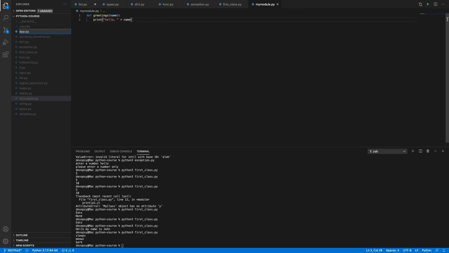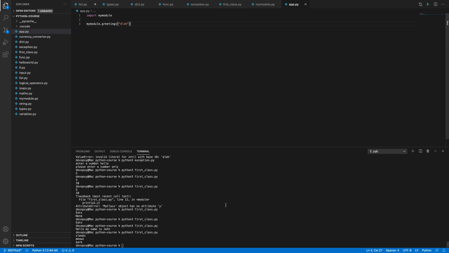app.py. Suppose we don't have it. Okay, so let's import this module. How do we import this module? We say import and then the name or path of the module. Because it's in the same directory, you should be able to find this module here without the .py extension, because all these are Python files, so we don't need to specify a file extension. And then to use the variable or function, we say mymodule dot, and then you should be able to see the function name, and the name is greetings.